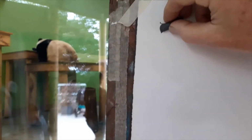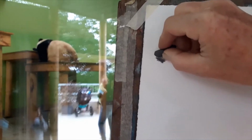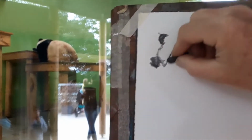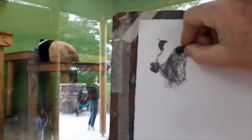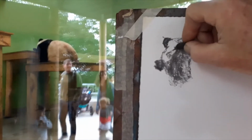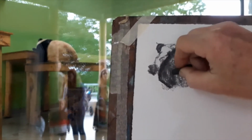So he who hesitates is lost. The giant panda, who is probably the most perfect model, not moving at all, has turned around. But I'll demonstrate this technique anyway, because I've got everything ready. So I've got some white paper, some black charcoal, and just some black and white shapes that we can surround with some negative shape green.